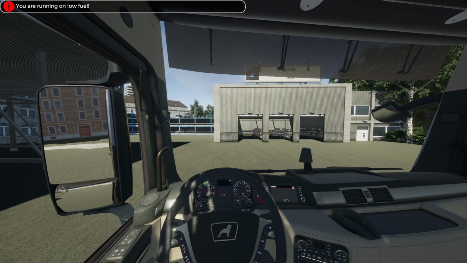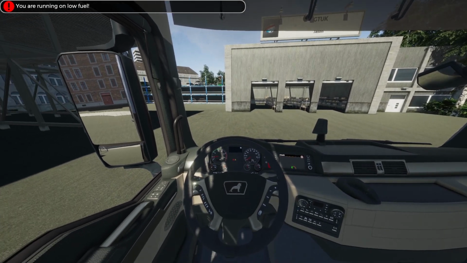So I think it all sounds good. It sounds very trucky. You've got that big turbo whine as you rev it up. It all sounds lovely. Also, you have got visual interaction on the dashboard. For example, like the indicators, you can actually see them move. You can't interact with them and zoom in and actually click on them like you can with Bus Simulator, but they do work.